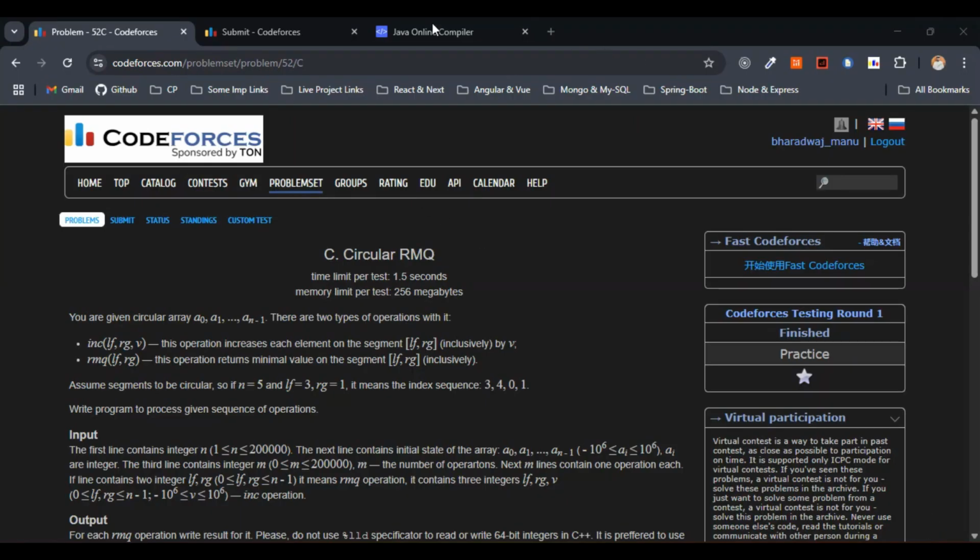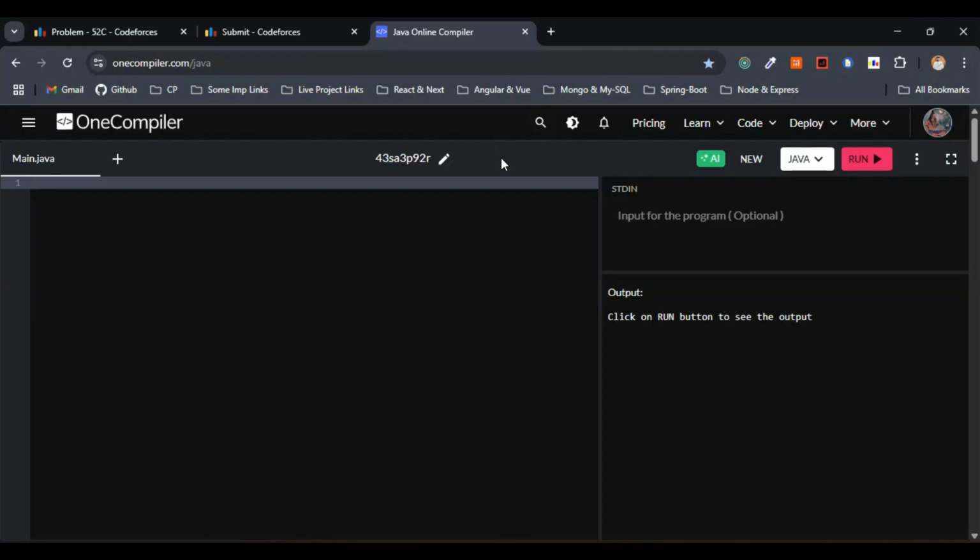So let's start writing the code now. We'll be making use of the input output, nothing but the fast input output, buffer reader and the print writer, and we'll be going with a different utility package as well. I mean different utilities as well. So let's import input output and the util package, right?